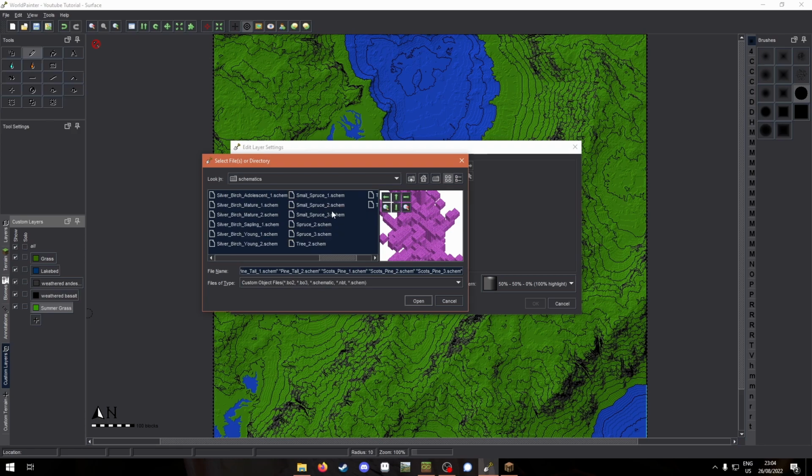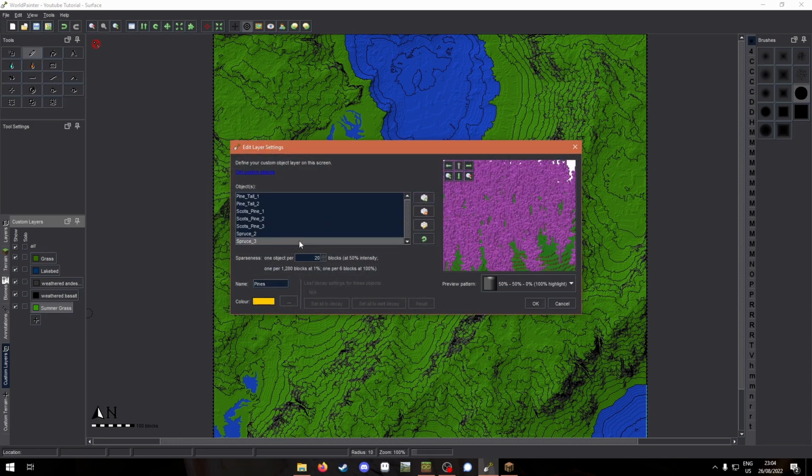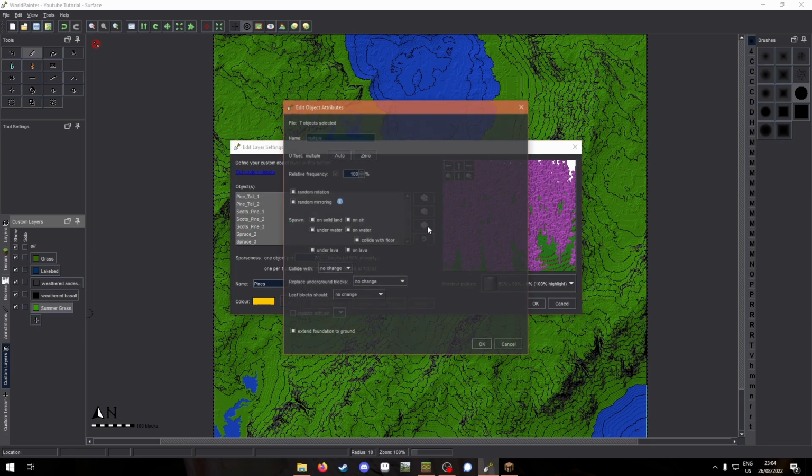Let's add those 2 and spruce as well. I think that's good, yeah. So, what we want to do then is click the last one and also the top one while pressing shift to edit them all. And let's click the edit, and you want to turn off random mirroring because it will kind of ruin the trees. So don't do that. Random rotation still works though, so keep that on.